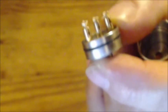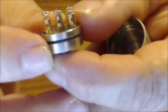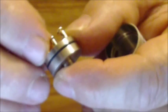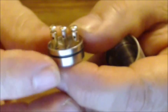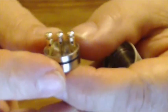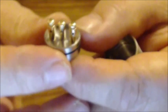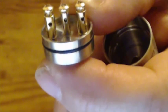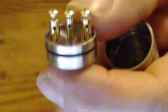All right, as you can see, this thing does have nice size little holes in it. Look at them things. Everything works really well as far as the threading on the screws. You got an okay drip well there for your juice. It's a little shallow, but I've seen a lot worse. You can get a little bit of juice in there. It ain't too bad. Let's see if we can get it up a little bit closer. There you go, you can see that pretty good right there. I've seen a lot better, but I've seen some worse than it.